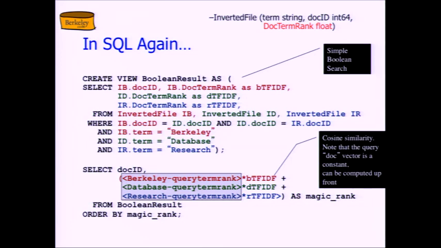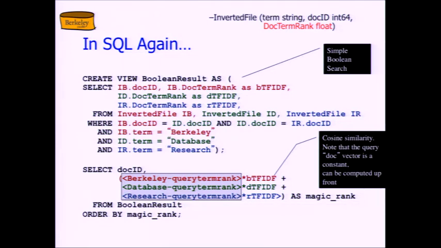And that's computing that cosine similarity, is that dot product. It's the sum of the products of the terms. Okay, so this Berkeley query term rank is coming from the query. It's 1, 2, 3 times IDF of Berkeley in the corpus. And then it's 1 for database times IDF of database in the corpus, and 1 for research times IDF of research in the corpus. Make sense? We still haven't said how to order it, but we could order it just by this dot product, and that would give us cosine similarity. That would give us TF-IDF ranking. Everybody good? That's the SQL.